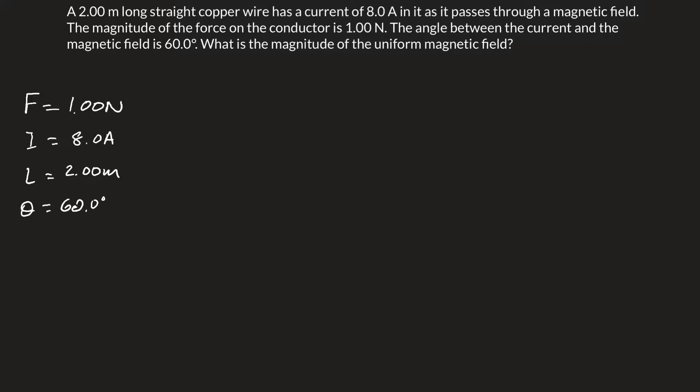So if we recall that this is our original equation, we can rewrite it so that we can solve for this magnetic field beta value, which is F over I L sine theta. So that's easy enough.